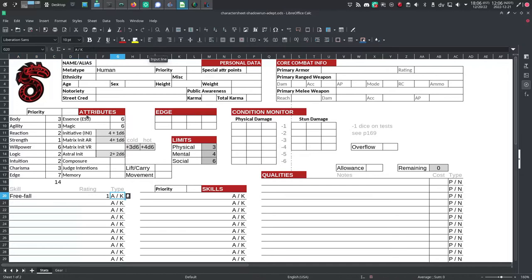You might append another point, though, to specialize in base jumping. In that case, you write freefall base jumping 1 plus 2 on your character sheet. This means that when you use your freefall skill, you add 1 die because it's a rating 1 skill, and 2 more dice when you're specifically base jumping.